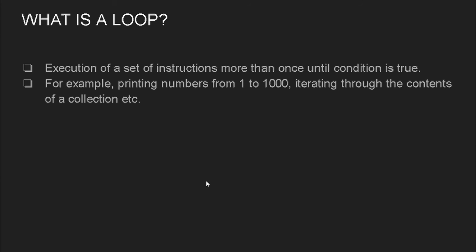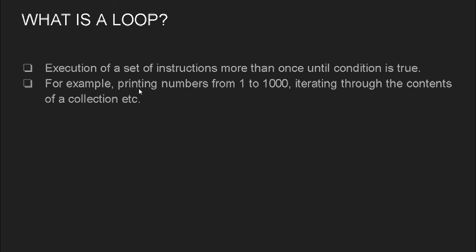For example, imagine that I have to print numbers from 1 to 1000. Are you going to waste time writing System.out.println 1, System.out.println 2, System.out.println 3? No, you're going to waste a lot of time doing that, and there is no need for it. You can print 1000 numbers in just 1 or 2 minutes. It is very easy, and that is where the loop comes into the picture.